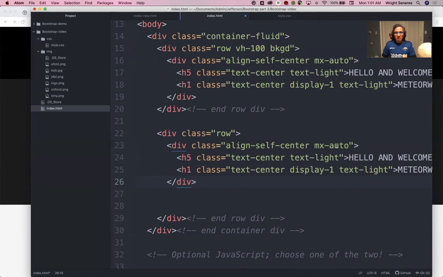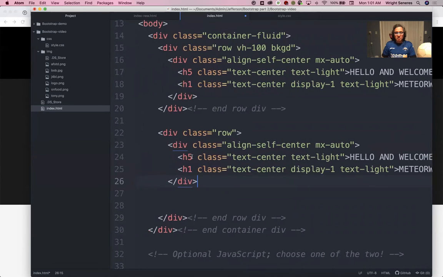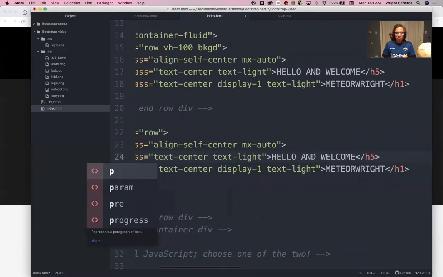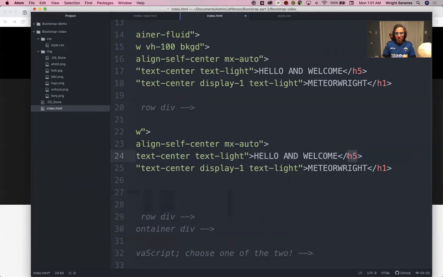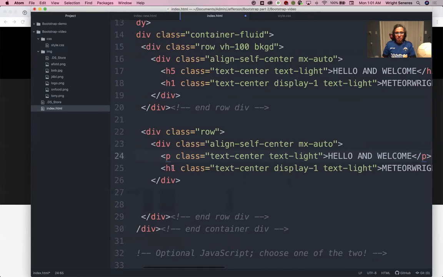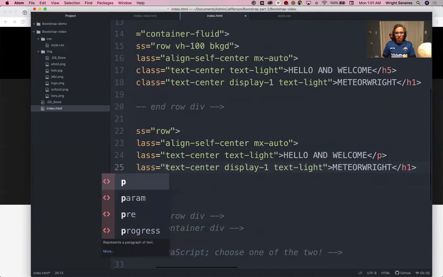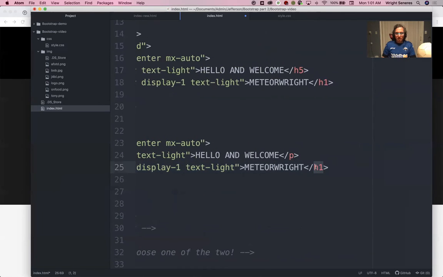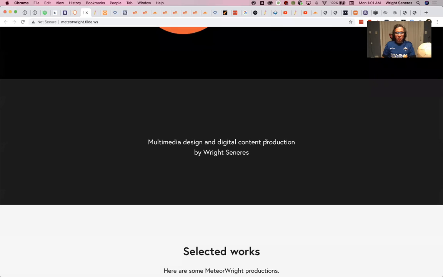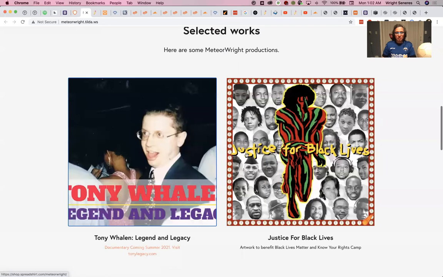So this can stay. I think I'll change this to paragraph. So this has to be paragraph here. Oops, here, paragraph here. My example says multimedia design and digital content production by me.